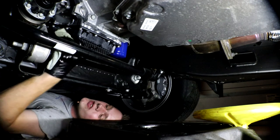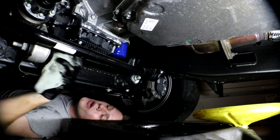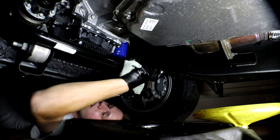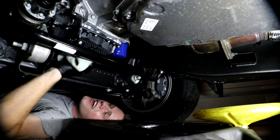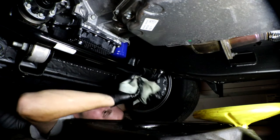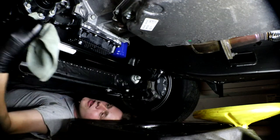Believe it or not, my dad thinks this is carbon fiber. But it's definitely not — not on a Chevy. I bet a McLaren has a carbon fiber oil pan. But it's not pulling off. You hear that noise? The sound of cheap — I mean expensive. Well, the truck was expensive but they made it cheaply.